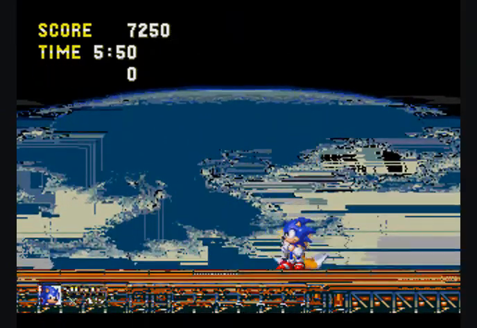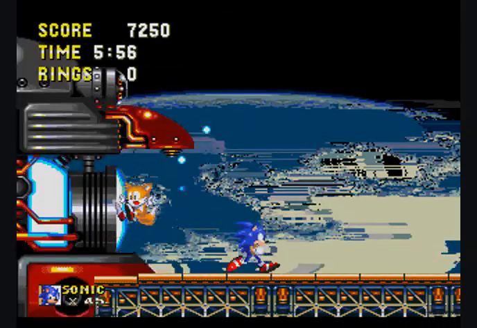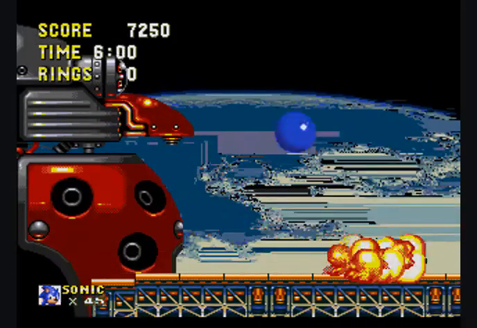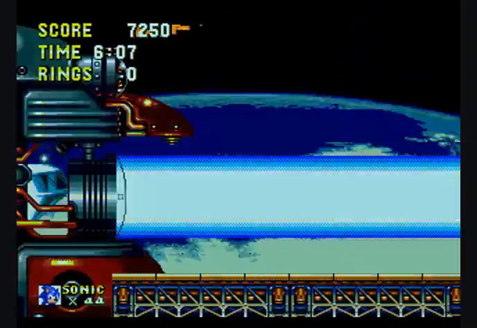Now he's going to get to phase two right here. It's going to be a little bit of a chase. What you want to do is jump on his nose. There's the Master Emerald, powering up his robot right there. He's going to breathe fire out of his nose. What a plot twist right there.